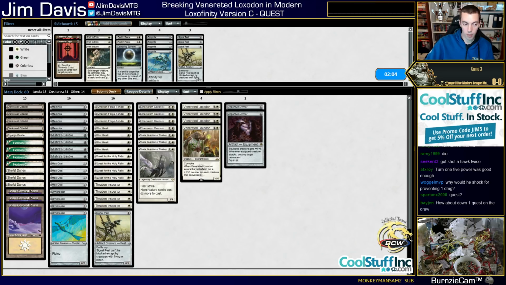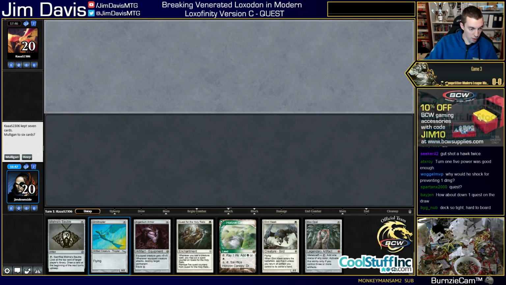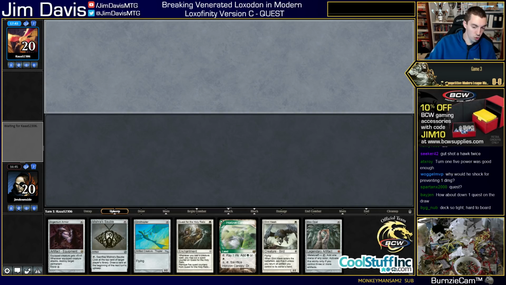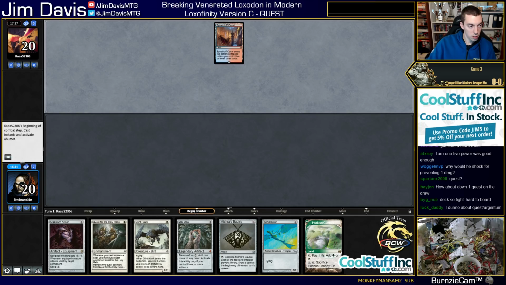Down one quest, I'm a draw? Nah. Deck's just too good. Can't board anything out, obviously. This hand is very, very good. Right? Yeah. We're obviously going to draw our armor. Our second armor in our first draw step. But we've got land, quest, Bauble, Opal, Hawk, Thopter. It's pretty good.